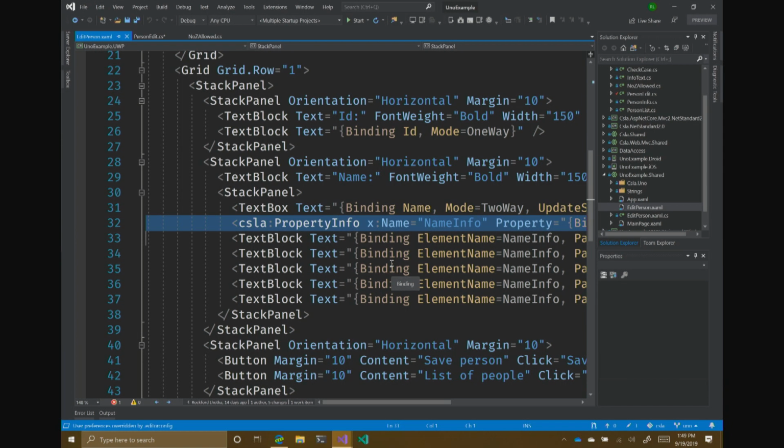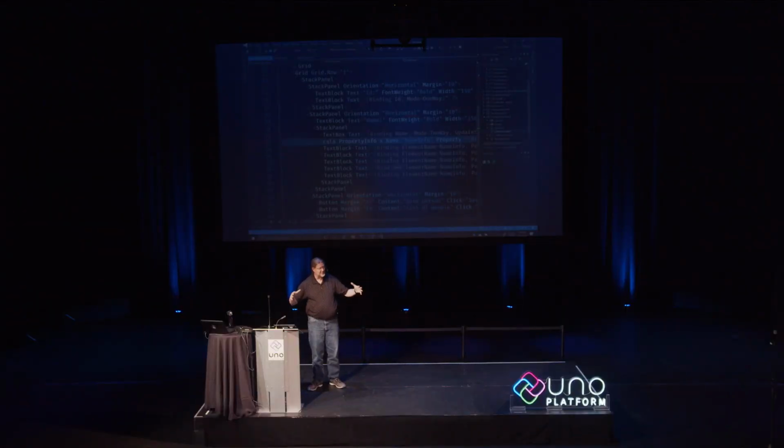Then I use a helper class from CSLA called a property info because it turns out that what CSLA does on a per property basis is it tracks a whole bunch of meta state for you. Again, because it's got this rules engine and kind of rich set of behaviors. So CSLA at all times for every property knows, is the property valid or invalid? Does it have any warning messages? Does it have any info messages? Is it currently running an asynchronous business rule? So you, for example, could have a business rule where, as I'm typing, it's sending a query off to the server to see if that field already exists in the database or something like that. So that could be an asynchronous business rule.